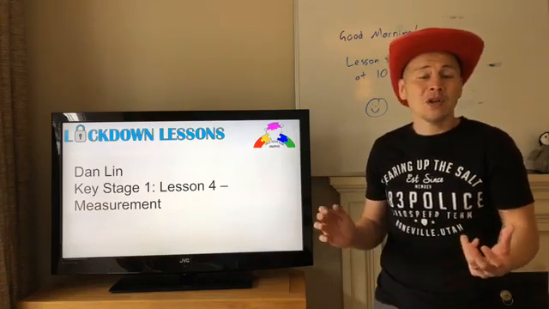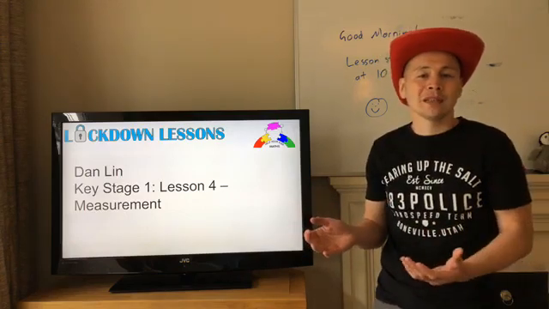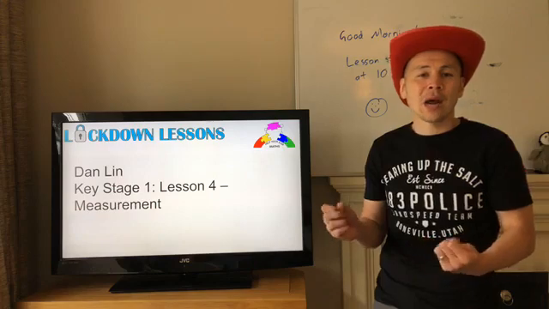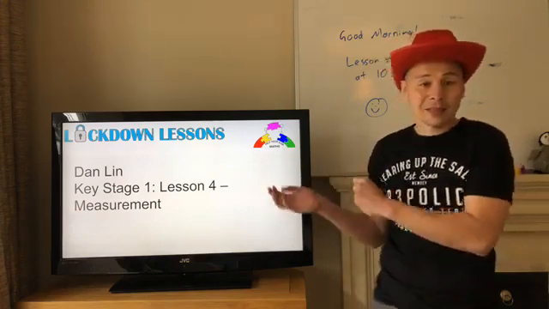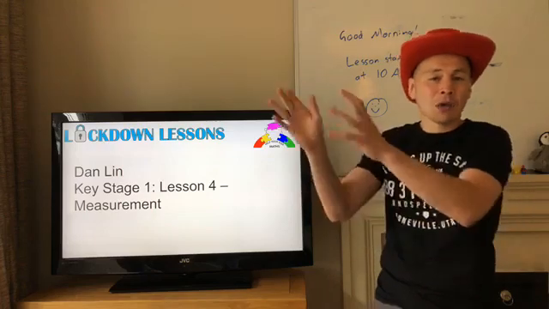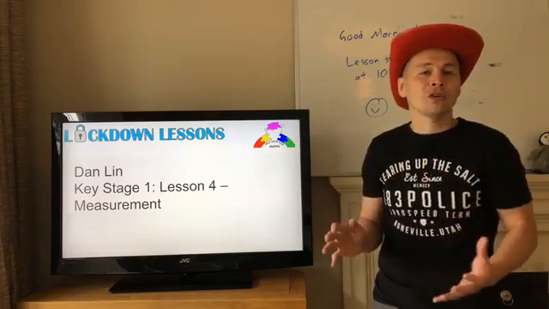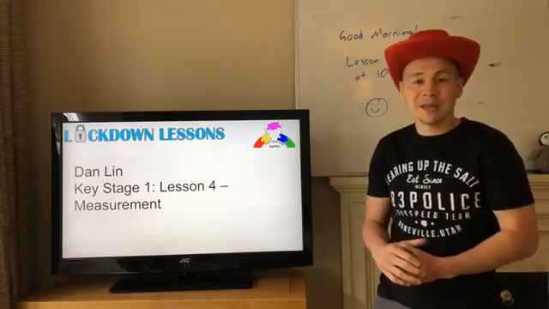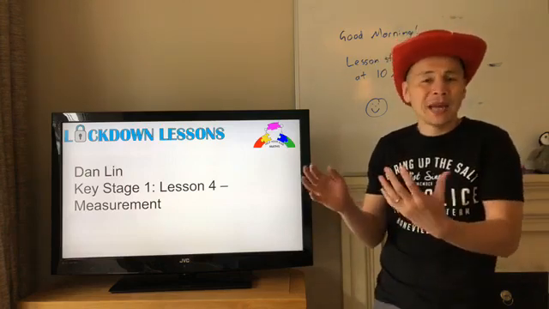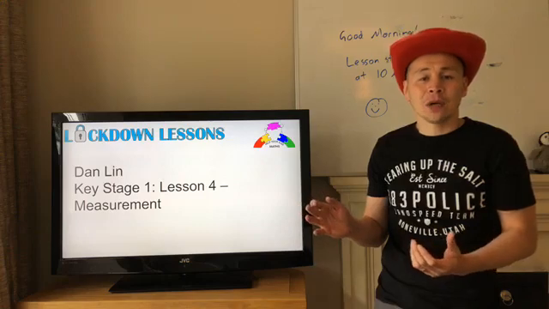So we need to not just know how to use a ruler and things like that, but I want to make sure we know how big different things are. And this starts early. So after this lesson, I want you to keep thinking about how long is that? How much water is in that? How heavy is that? It will really help you later on. So always think about how big different things are that you see in the world.